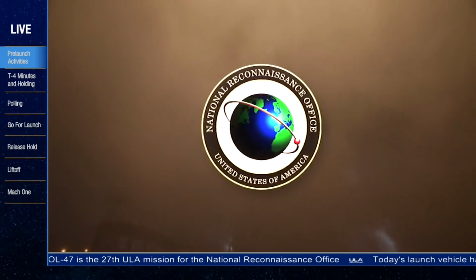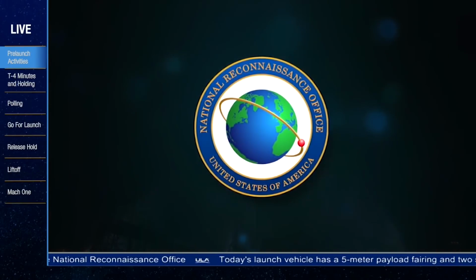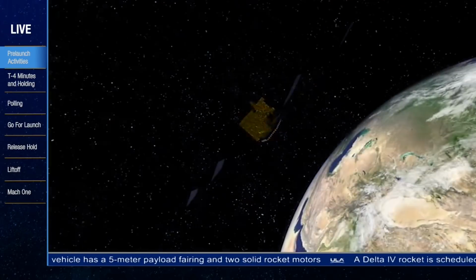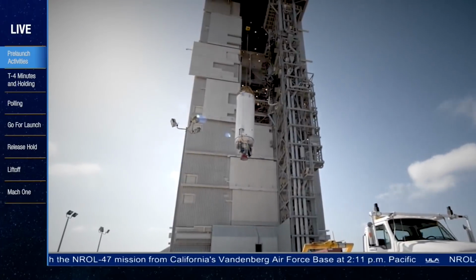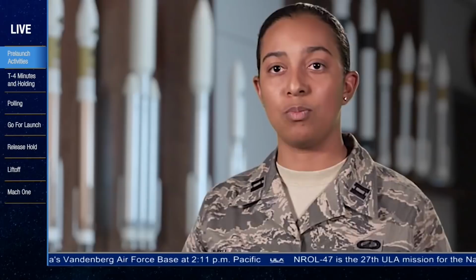The National Reconnaissance Office is focused on overhead intelligence, really focused on our satellite systems that are able to provide persistent overhead intelligence, especially focused on areas of denied access. A mission manager is responsible for mission integration, and what that means is we have a whole team of folks that are responsible for making sure that the launch vehicle is secure, is safe, is well built, and it goes through the proper factory processes.